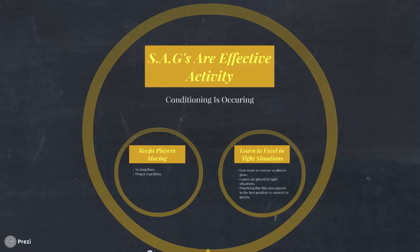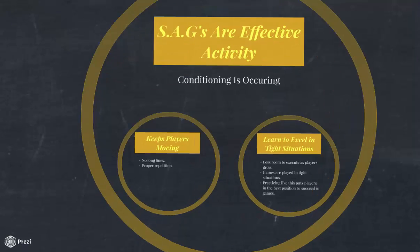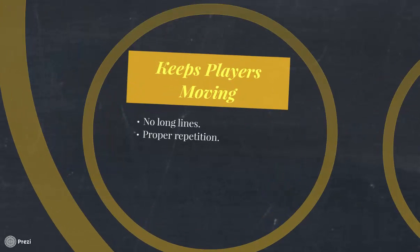Moving on, we want to look at the effective activity with small area games. Conditioning is occurring, just like we talked about. It keeps players moving. There are no long lines, and there is proper repetition. With small area games, if you have the players going on each side, there's not a lot of long lines. Sometimes in drills where it's just one player going from each side, there are 7, 8, maybe 9, 10 people in a line, where there's not a lot of proper repetition. This gets rid of that.